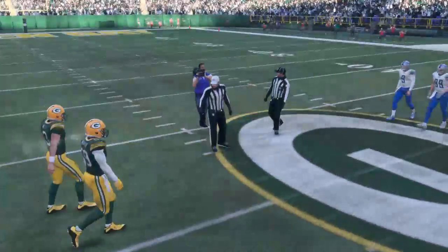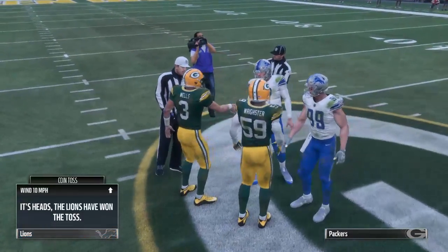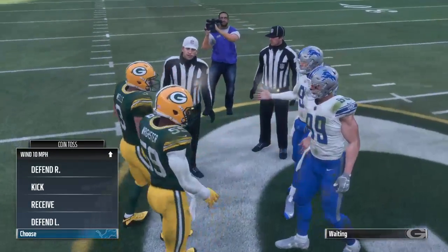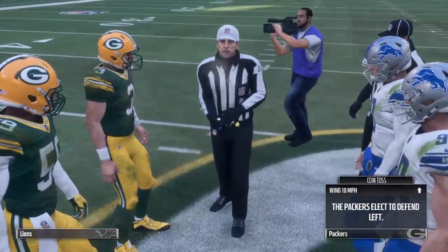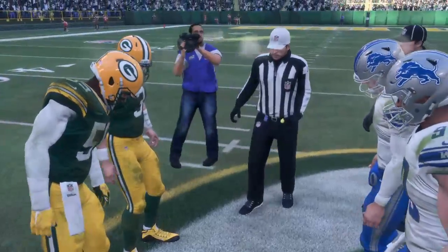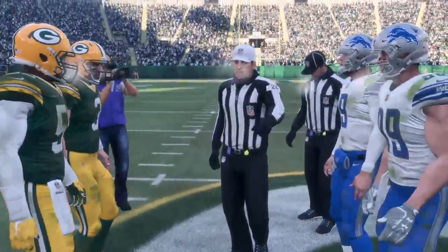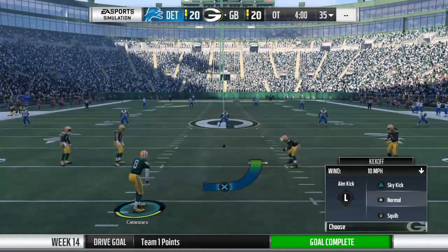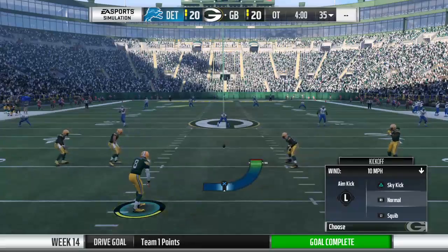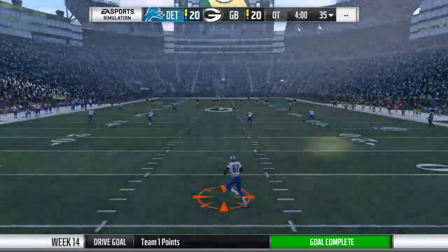It's a little teaching moment here. Overtime rules. Remind us how this goes, partner. Okay, so in the past, we had sudden death. First team to score wins, but no longer. Now, if the team receives the ball, scores a touchdown, they win the game. If they kick a field goal, though, or don't score, the other team gets a possession. And after both teams get a possession, then we're into sudden death. First team to score wins the game. So a tie ball game here as the kick's away.